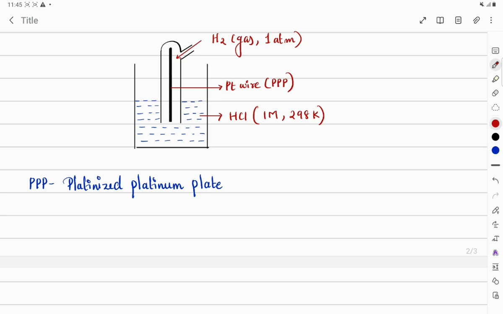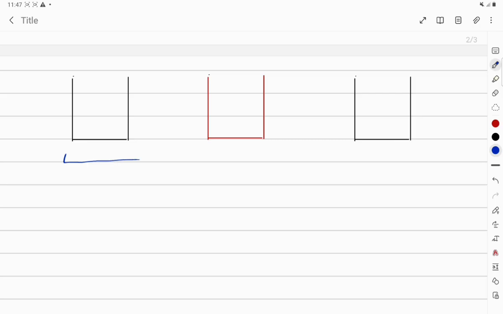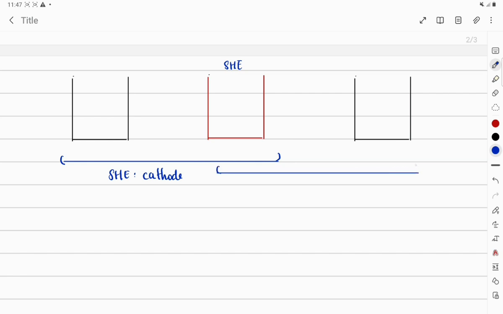The standard hydrogen electrode can be used both as the cathode as well as the anode. And we know that anode is always represented on the left and cathode on the right. So when you consider this case, you can see the standard hydrogen electrode is on the right side. So this is a scenario in which your standard hydrogen electrode is acting as a cathode. And this is the second case where again this SHE is on the left side, which means this is a scenario where SHE acts as anode.